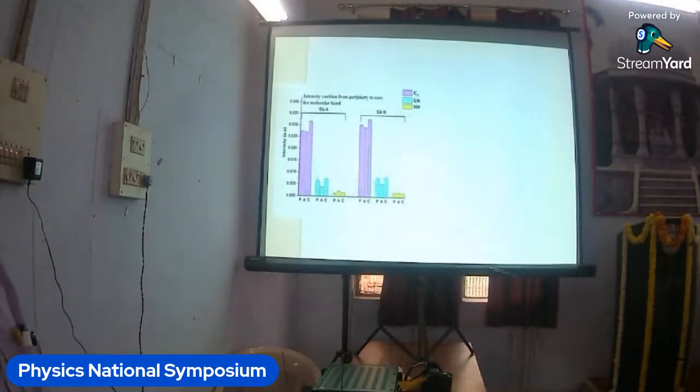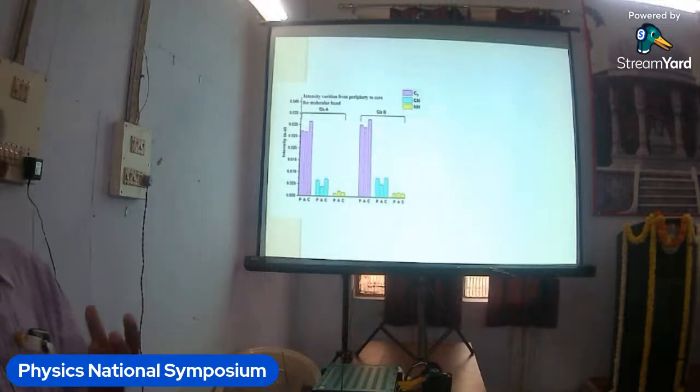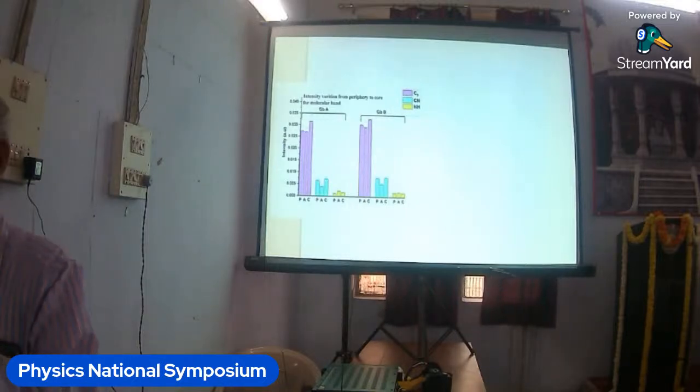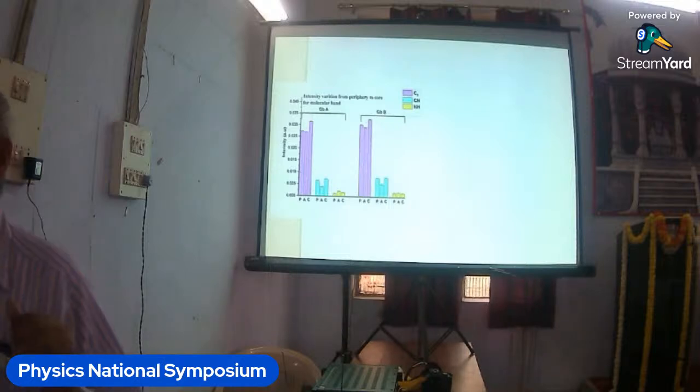आगे बढ़िए. इस तरह से हम लोगों ने बैंड को भी मेजर किया. इसमें भी कुछ सिस्टमेटिक ट्रेंड नहीं मिल रहा है. तो फिर कह सकते हैं कि ये बैंड जो आ रहे हैं ऑर्गेनिक कंपाउंड के चलते आ रहे हैं और ऑर्गेनिक कंपाउंड ग्रोथ को कंट्रोल नहीं करते हैं. आगे बढ़िए.